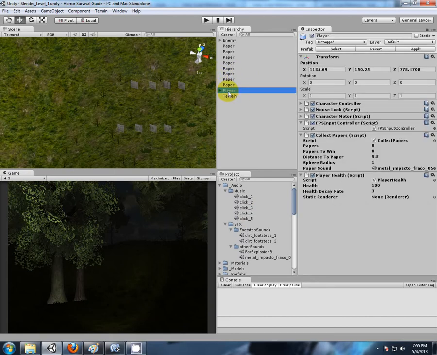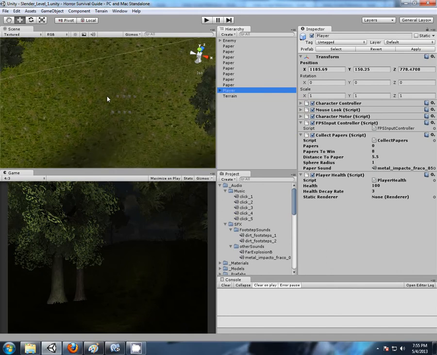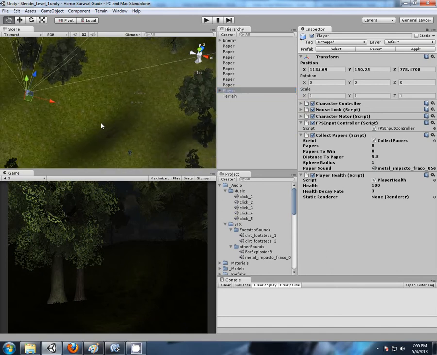Now, before I continue much further, in this scenario I'm going to be playing an audio clip on an audio source. It's not going to be play one shot or play clip at point, because there's a good chance that you want this audio to loop. You might have a 1.5-minute long music track, but the player could be running around for 5 minutes trying to find the next paper, so you don't want that audio to stop, you want it to loop.